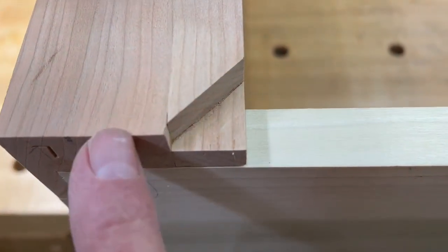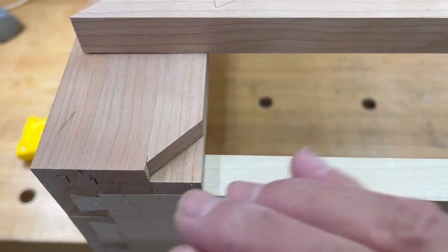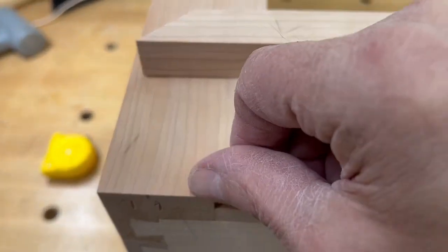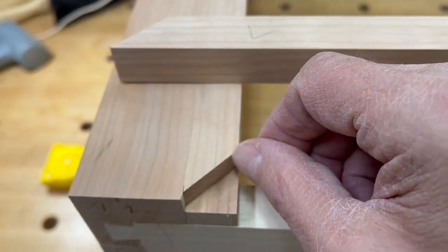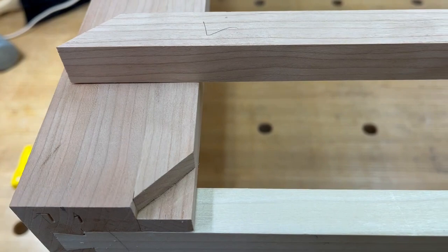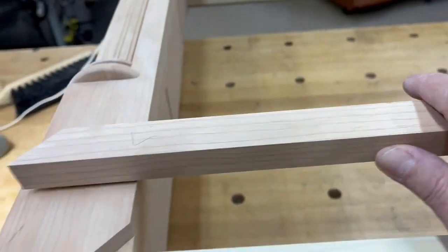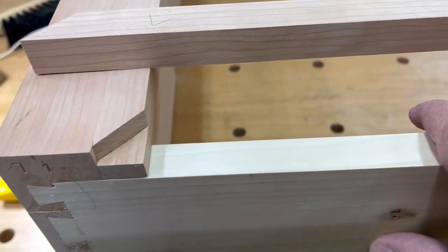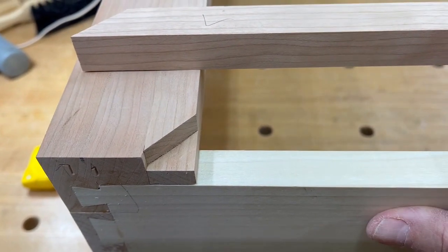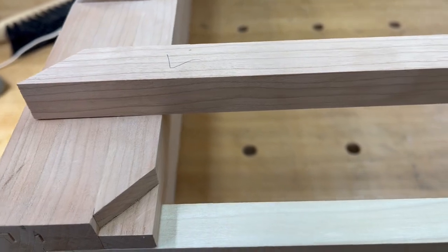Here at the bottom, we have this 1/8 inch flat, and that's on purpose, because when this sits on the lower case, the molding is going to cover 1/8 of an inch. So that miter will look perfect once it's in position. And that's going to be the next step after we get these guys in, is I have to come up with some way of attaching this to the desk part. So that'll be a different episode. Right now, we just got to get these adjusted.